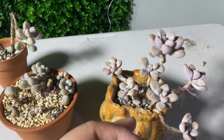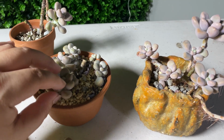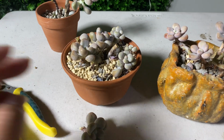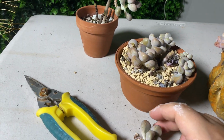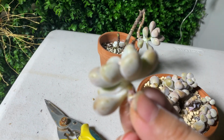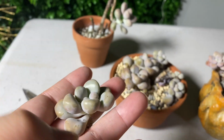This one came from propagations before. Like this one, and this pot, they all came from propagation. So I don't mind, because they're not the original plant anymore. This is what you've earned from, your ROI. This one, I really enjoy because it's so fat. Super fat leaves.